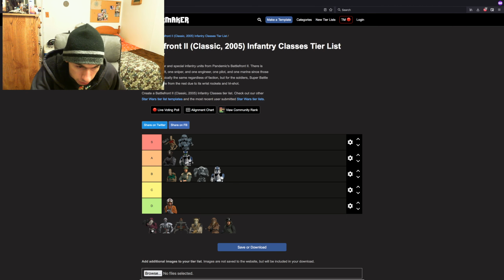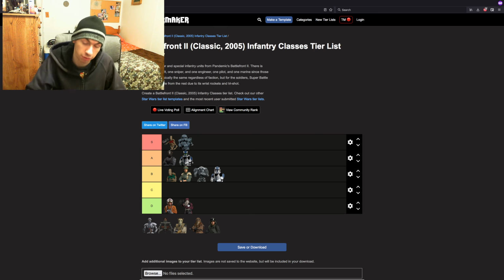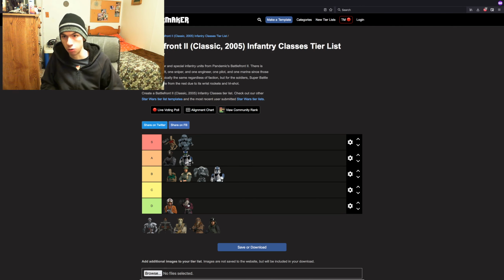I'd probably put this guy, Commando, as a D tier. I would say a D tier. His main gun is powerful, but it takes time to spool up, and if you're up close with somebody who's attacking you, you can't counter him until your gun starts firing, because you don't really have any effective secondary weapon, and you don't have any equipment that is very useful. So he's just not great.